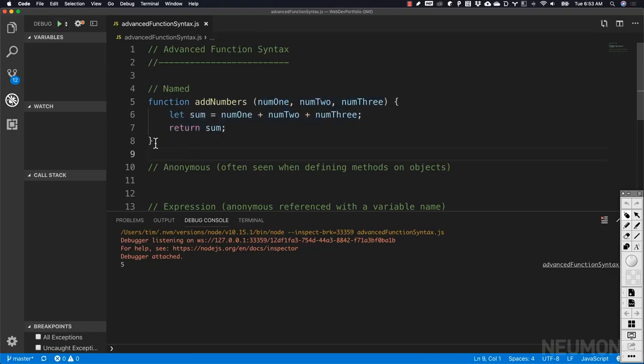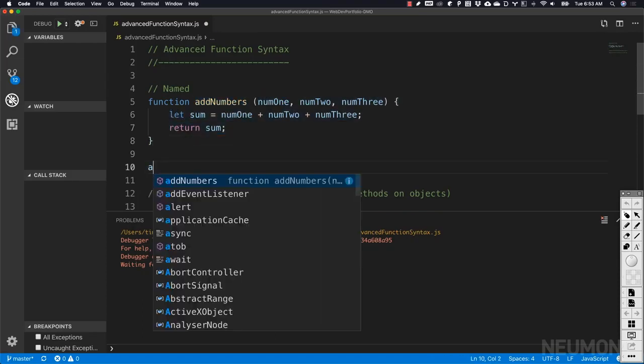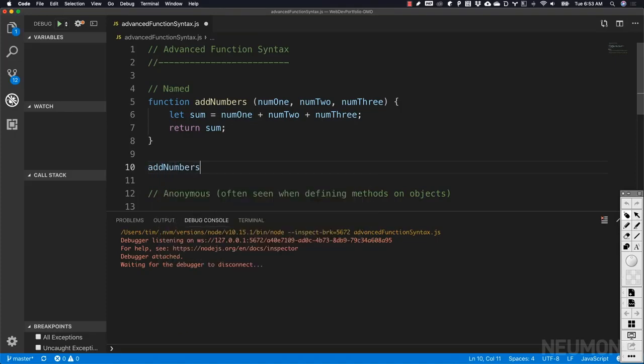Now, as it executes, this just gets stored in memory and nothing else happens. So if we go ahead and run this program that we have right here, we really don't see any output whatsoever. And that is because all this does is tell JavaScript to go store this in memory and have this function name reference this function in memory for when we need it. So to actually use a function, as we learned, we must call addNumbers, and then of course we need to pass it what it needs to execute.